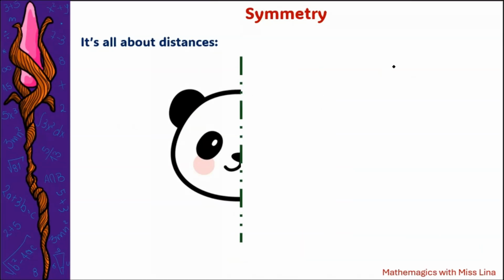What happens when we don't have a mirror to know what is the other part of the figure? Well, we try to imagine what it would look like, or we take distances. For example, this is the distance from the ear to the mirror. If I take that same distance and draw it on the other side, that's where the ear should go. Let's see with the eye. The eye should be this distance from the mirror. So here I should draw the other eye.